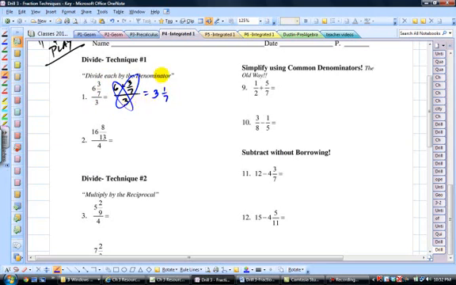Is that true? Well, not 3, that's a silly mistake. 6 divided by 3 to get 2, and 3/7 divided by 3 to get 1/7. Okay, why is that true? Well, 3 times 2 is 6, and 3 times 1/7 is 3/7. You simply take the whole number and the fraction divided by the denominator. If you want to show it like this, 3 into 6 is 2. 3/7 divided by 3 is 1/7, so 2 and 1/7.